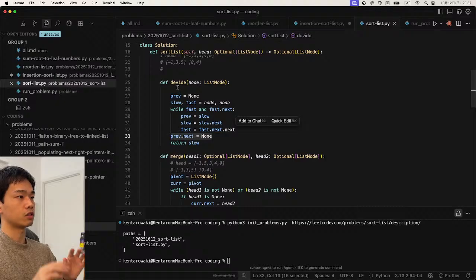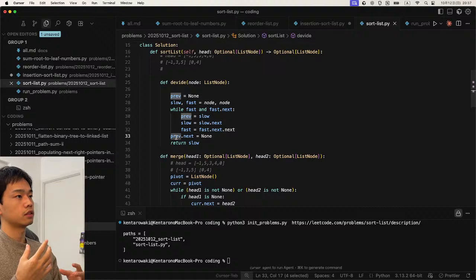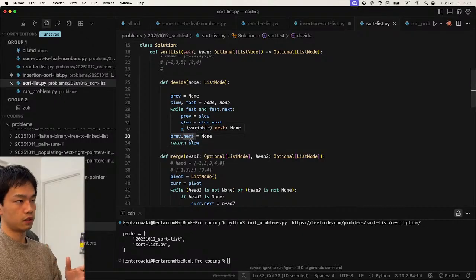So yeah, this function is divide. The prev pointer points to the node just before the middle node. So its next field should be updated to none.